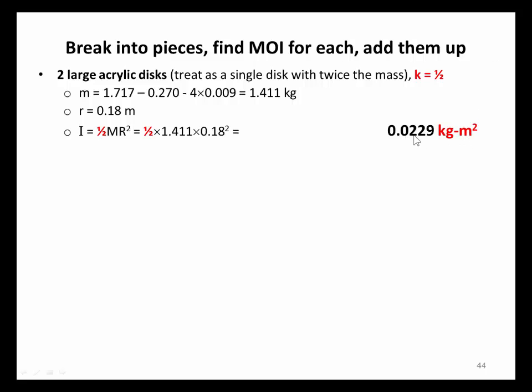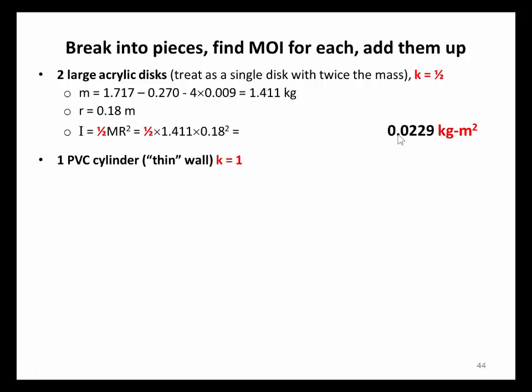So 0.0229 kilogram meter squared. That's our moment of inertia. Also, you could informally call that a rotational mass, but don't tell anybody on the AP exam about that term because they won't know what that means. And you'll notice, compared to our 1.4 kilograms, it seems to be a pretty small number. So is this significant or not? Well, we'll see.